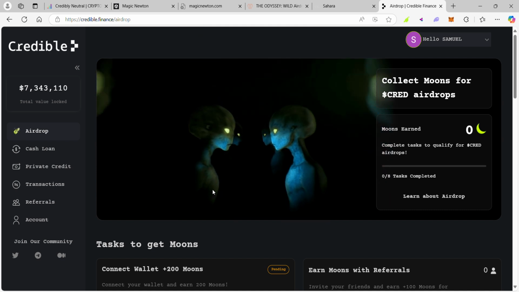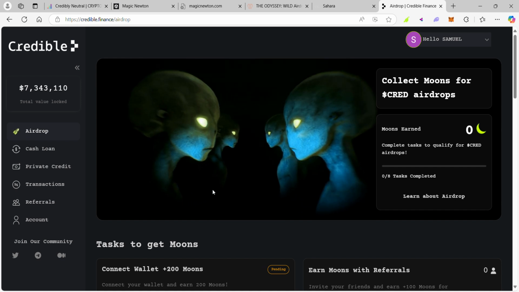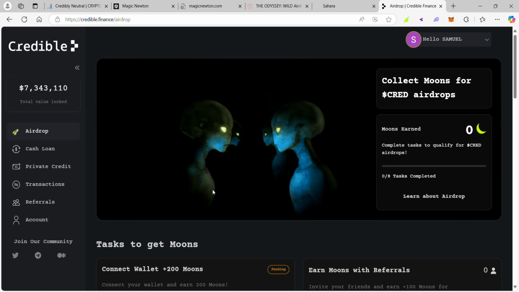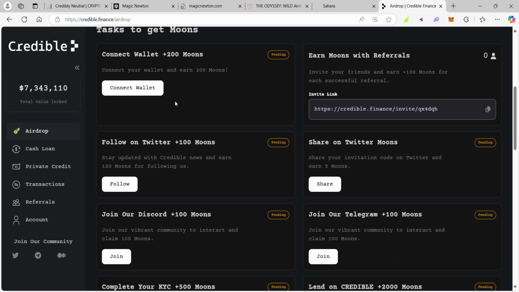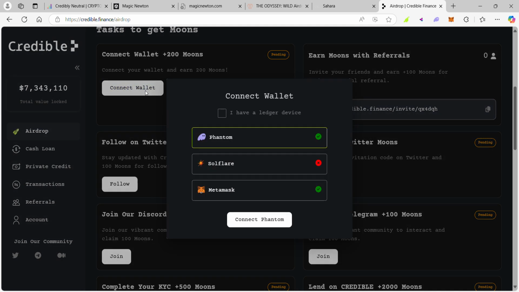It's just simple things, and now you have two options. You can choose to deposit in the platform to run some transaction swaps, or you can simply come down here. These are all you're going to do. You can connect your wallet, and when you connect, you get at least 200 points of the moon airdrop. So all you need to do is click on connect wallet. You can use MetaMask, you can use Phantom, or any other software if you have it installed as an extension on your system. I prefer to use MetaMask, so I'm going to click on it and connect MetaMask.